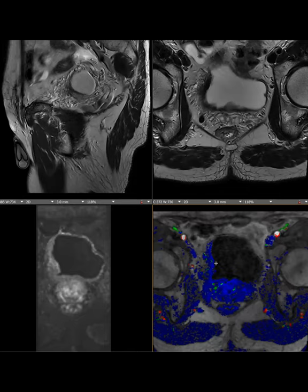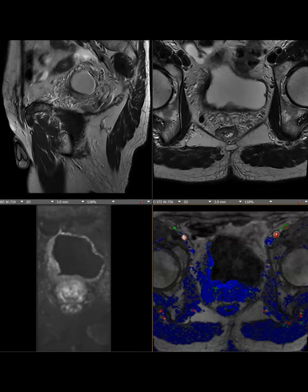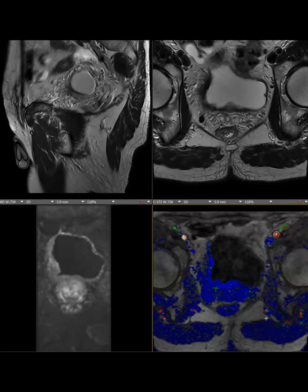There's abnormal enhancement. But like Steve is saying, that's not super avid enhancement, right? If it was avid, it would be more red. I think you're right. We don't use color, so I don't know. On these color maps, what color would your prostate cancer be? It should be red, like you said, because of wash in, wash out. So this makes sense that the urothelial, which has low level enhancement, doesn't have that red enhancement, but it has some thickened enhancement, I guess. Compared to the normal left side. I would have read this as enhancement relative to the left.